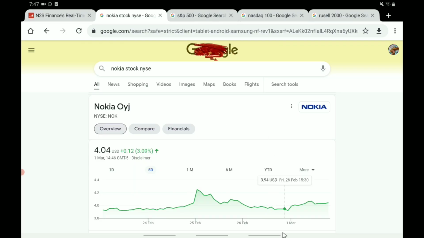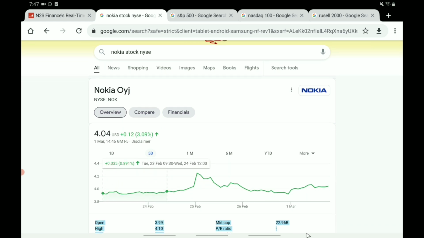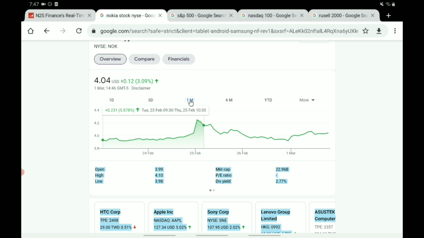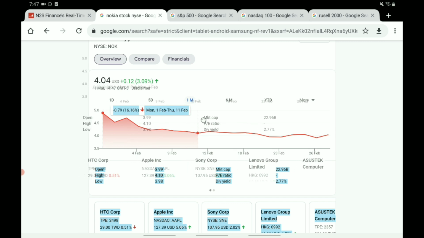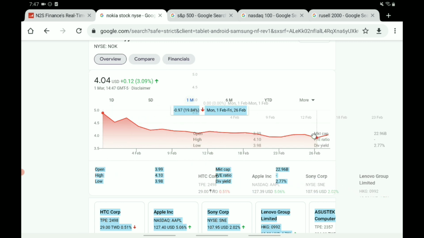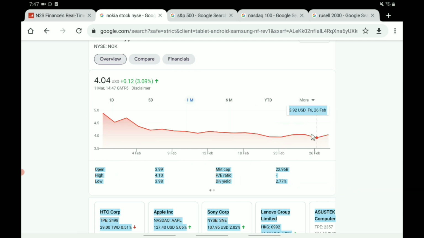Right then, so yeah, Nokia in the past 5 days is in the green. This is significant and it is worth noting as we have seen quite a lot of negative action with the stock in the past month. And of course, we had that initial rocket to about $6 in about the last 35 days, dare I say. But of course, in the last 30 days, we are looking at a lot of negativity indeed. Now, if we can get a percentage on it, it is down about 19%, which is quite a lot actually. And it's not what we like to see with Nokia stock.